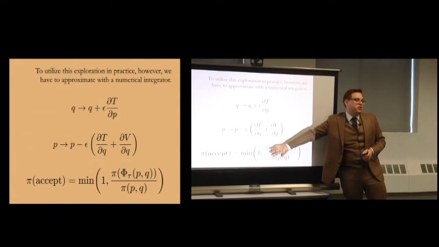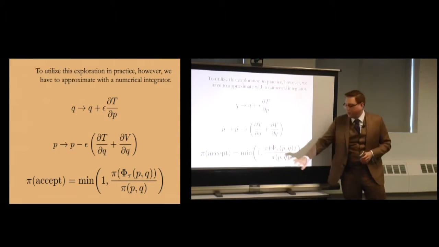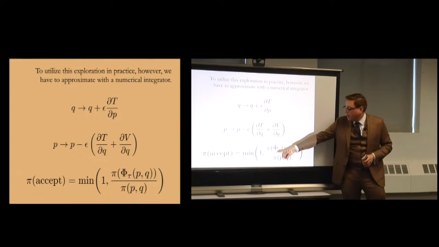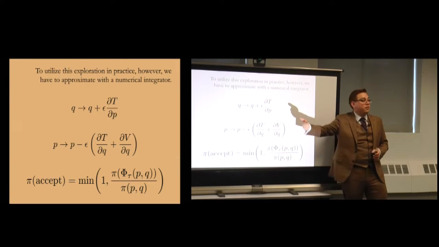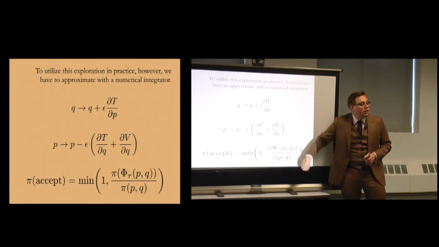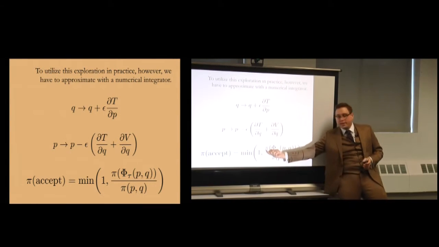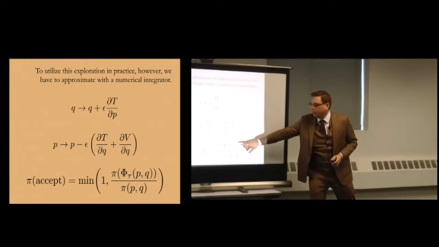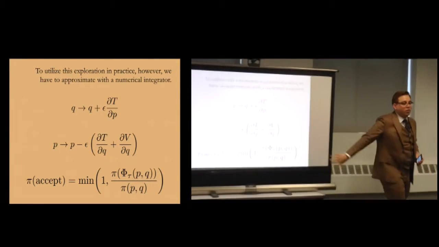Oh, so there's an extra correction that goes in. Sorry, okay, so (p, q) is our momentum and parameters. Phi of tau is the numerical solver going forward. So this is the final point, the proposed move. And then pi is the density that we saw before. And then there is technically one other complication here, but more or less this is what we got.